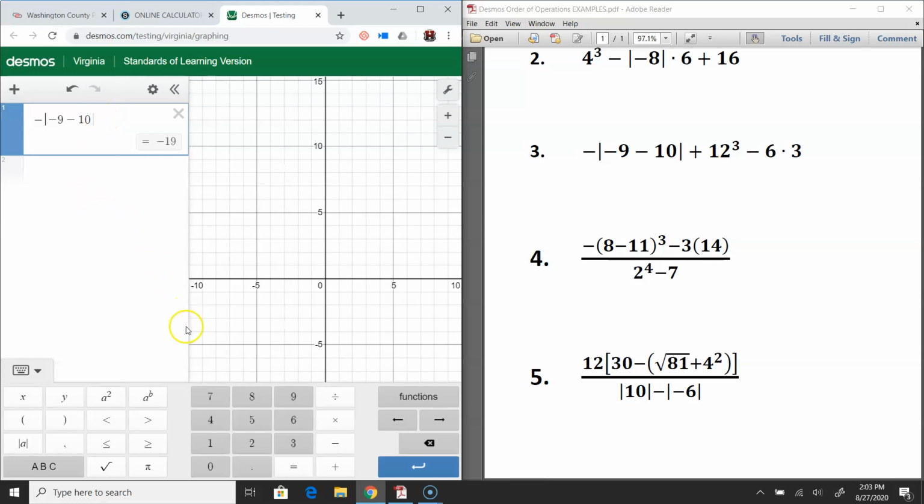That brings me outside. Now I want plus 12 raised to the third power, so plus, and then 12, and then to raise it to the third power I use my A to the B button. Cursor pops up, I can type in the 3. Notice again how that cursor is up high. If I were to try to type the rest of this problem and do minus, well, it came back down there. What I need to do when I'm up there next to that exponent is hit my right arrow to move on, and then do minus, and then 6 times 3.